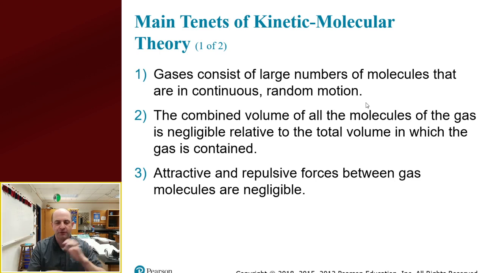They're always moving. They're flying in all 3 dimensions. We say that the combined volume is negligible. It's really, really tiny compared to the total volume. I think in Chem 2 we normally say that the space between particles is incredibly large compared to the space the particles take up. That's the same thing, just rephrased. We say that particles don't exert forces on each other. They don't attract each other. They don't repel each other. They're just flying in straight lines.